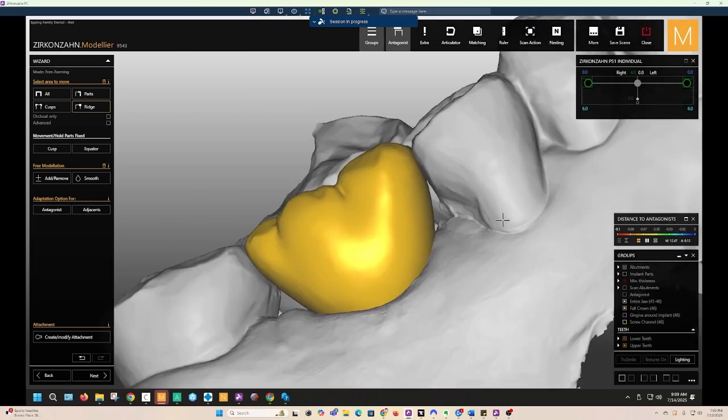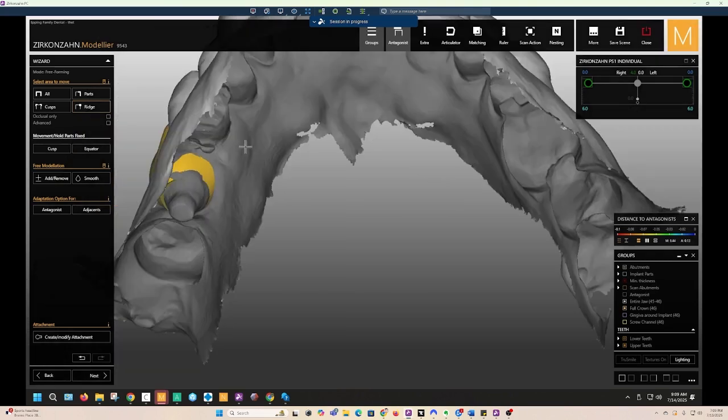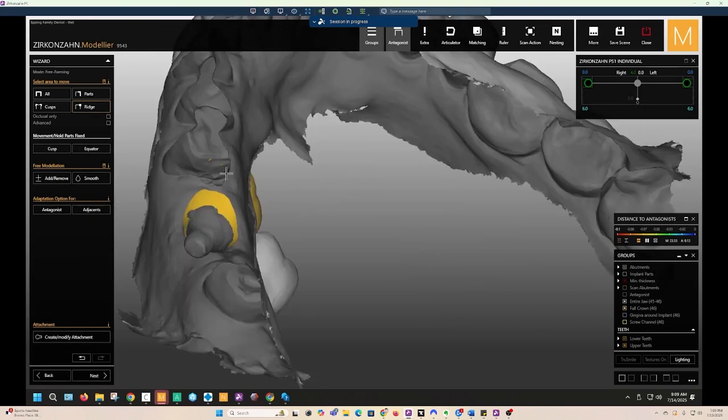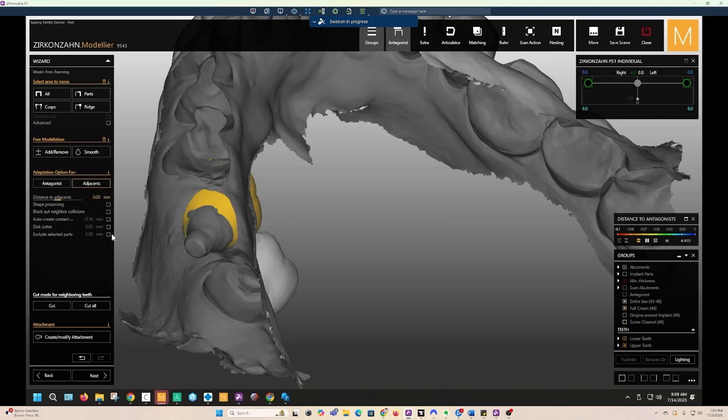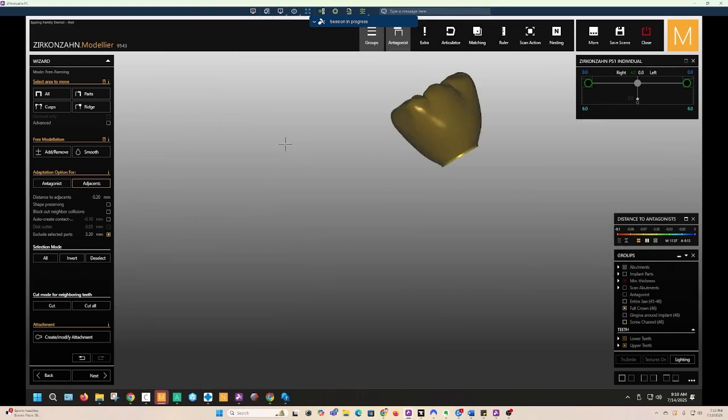And then whenever you play around, you have to check the mesial now. It didn't affect it too much, but we still need to see how it's affected it just a little. So we go adjacents, exclude, distance to adjacent is going to be 0.2. Still got to click on these parts. Then we invert, and then we cut. Get rid of those parts. Good.